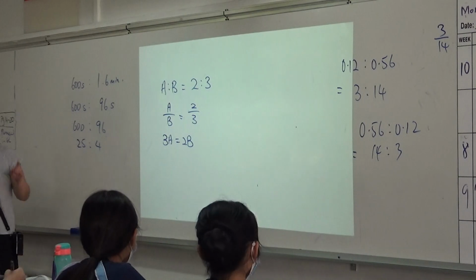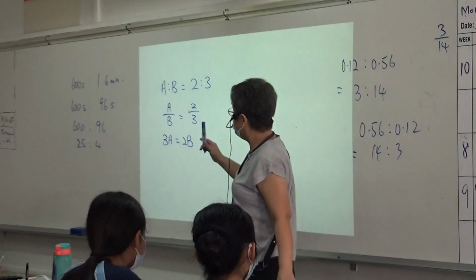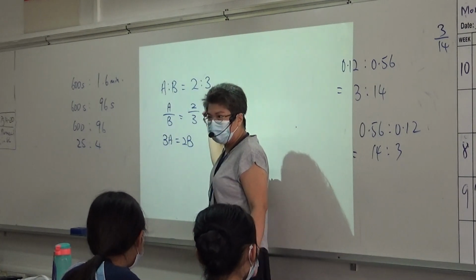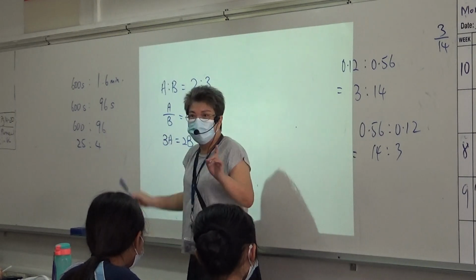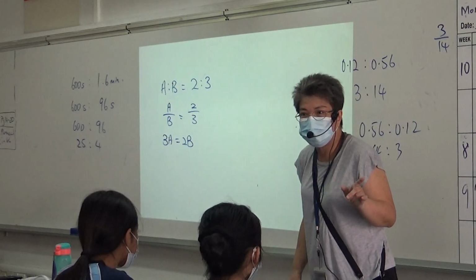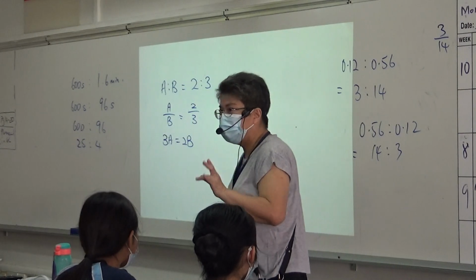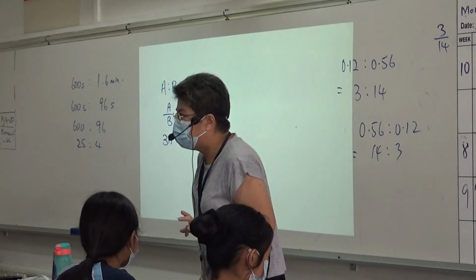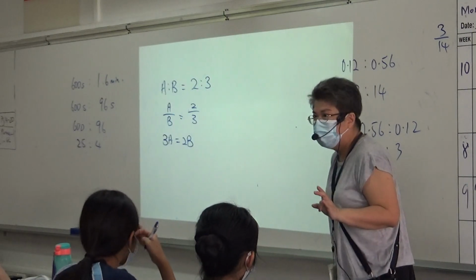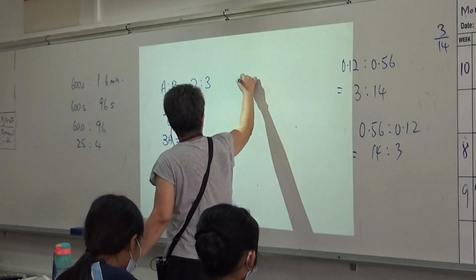Understand? Now, why do I want you to write this down is because a lot of you will think that if A is to B is 2 is to 3, this is 2A is to 3, wrong. Can you see what I'm talking about? If you put it in terms of fraction, then it cross multiply is the other way round. That's why I'm very, very worried that you will get this wrong. Everybody clear now? Yes or no?